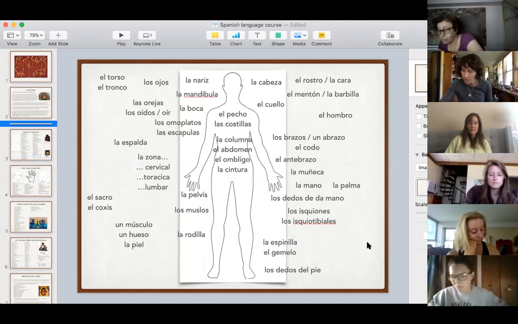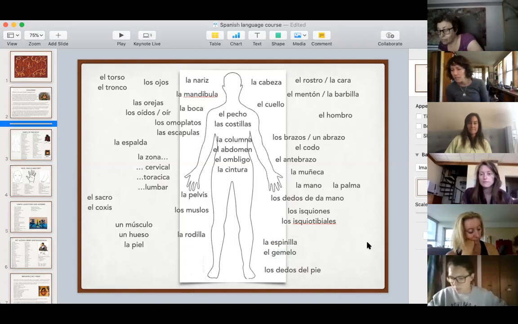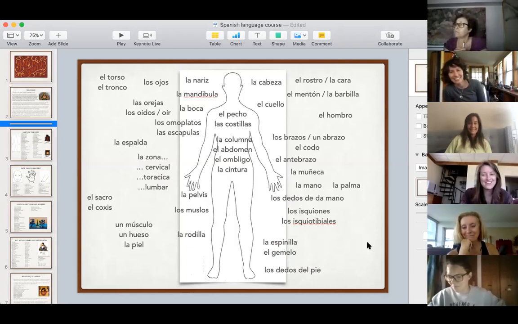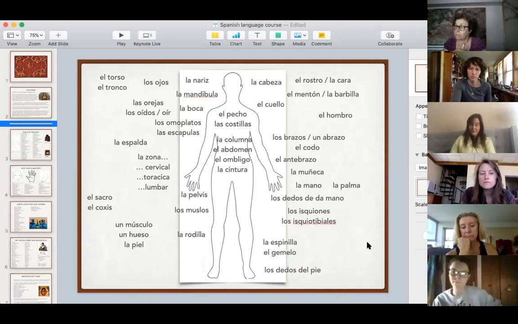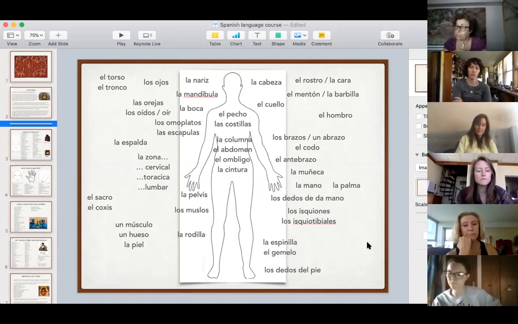Why would you refer to your calf as a twin? There's two of them. I don't know. What do we think? Because there are two of them. Well, there's two parts of the calf. Right. Well, I mean, there's two muscles. So you have your soleus, which is the muscle that's kind of underneath everything else. That's very, very strong. And then sat on top of the soleus, you've got your gastrocnemius muscle.